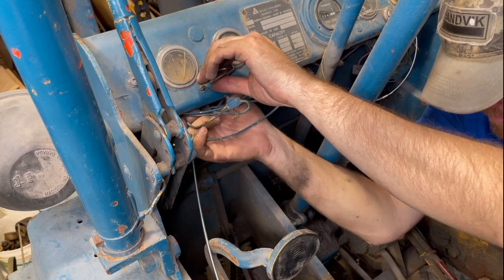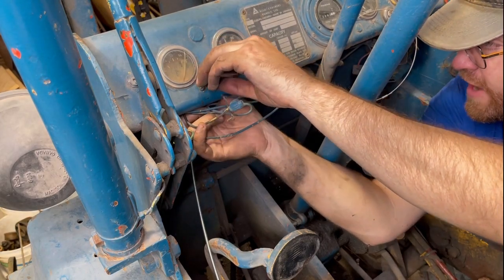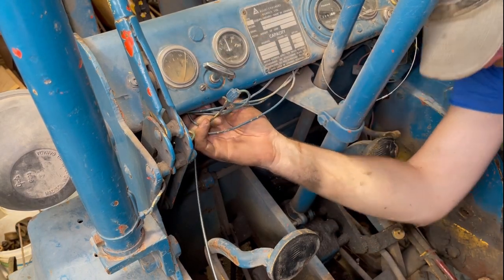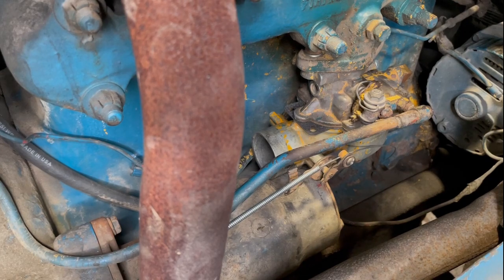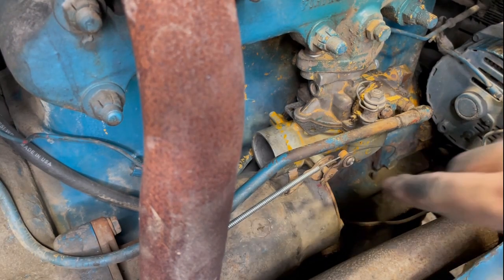Good. And we'll leave it a little bit loose for now, and we'll put her on properly later. All right, so I got the choke cable fished all the way to the back and reinstalled it into the choke lever, at least the wire part.